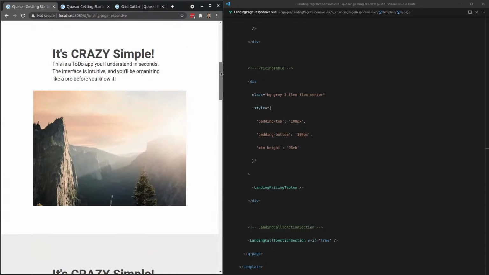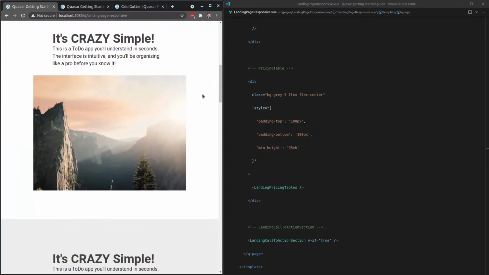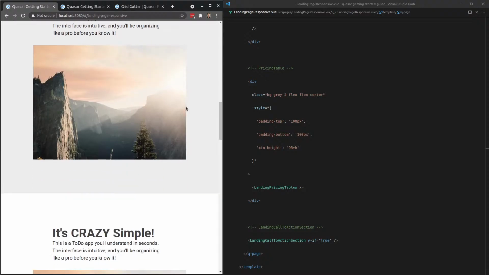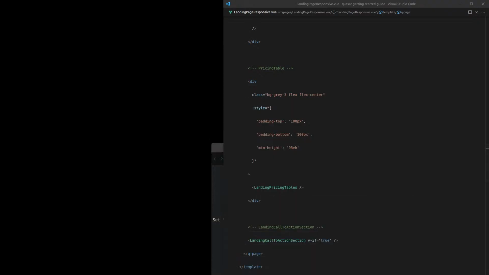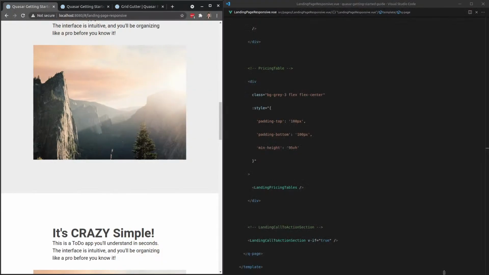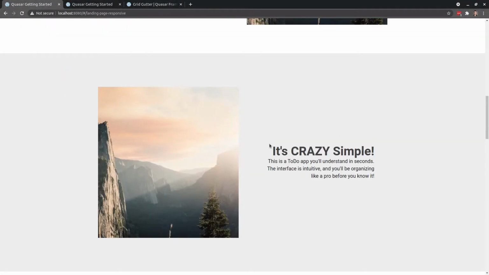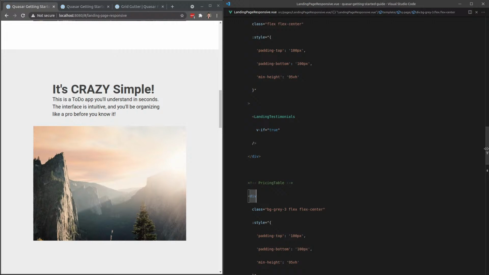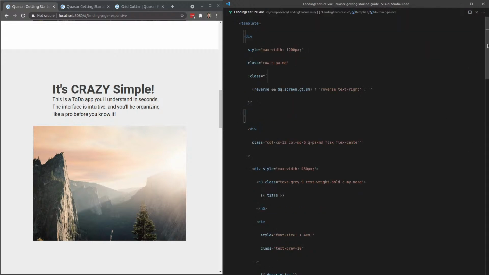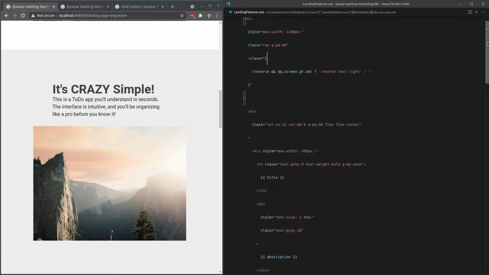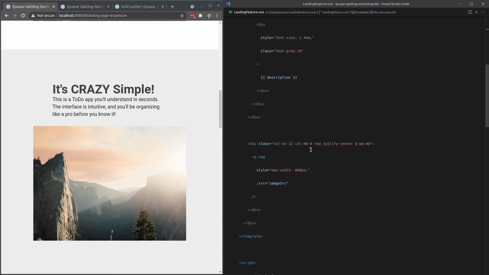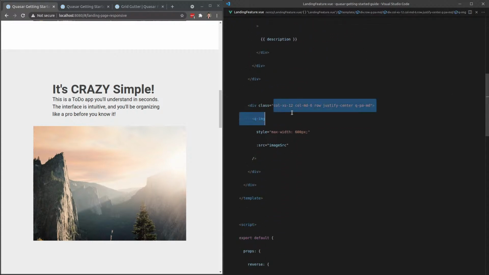I believe it is. So the last thing I want to do now is fix this weird image issue I'm getting, where when I go full screen, that image seems to stretch a little bit. See how it's fine and then it sort of stretches there? And I'd say we just need to wrap this. So let's go to a landing feature. So here's one of the feature sections. Oh, that totally makes sense. It's because it's a direct child in here. So we're going to have to wrap this in its own div.